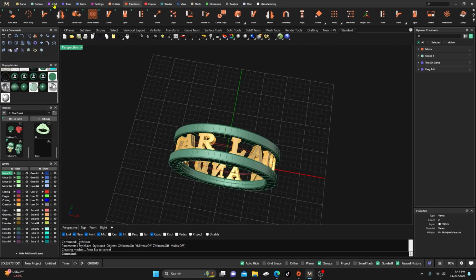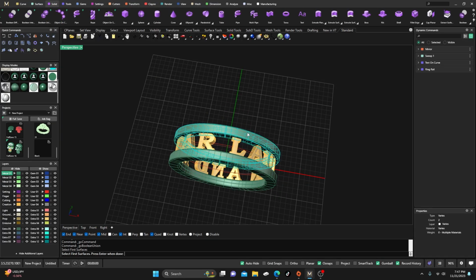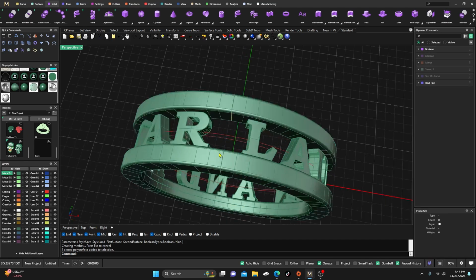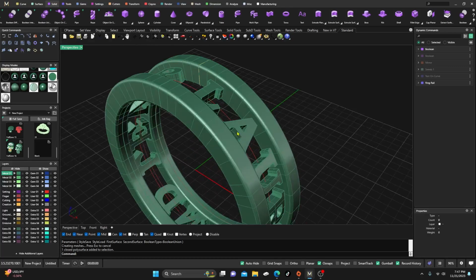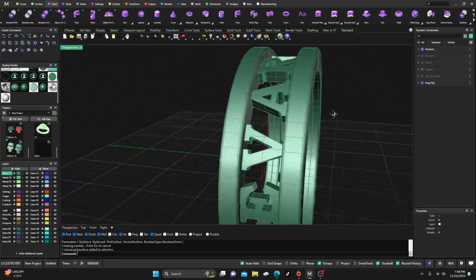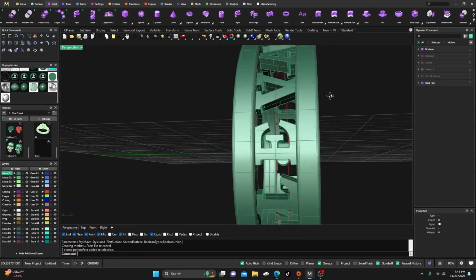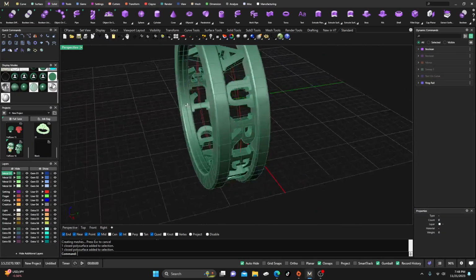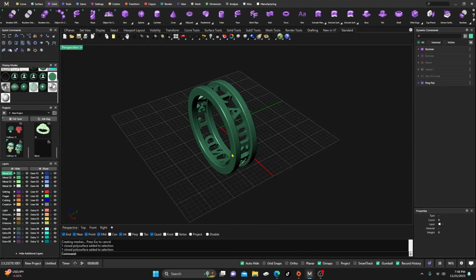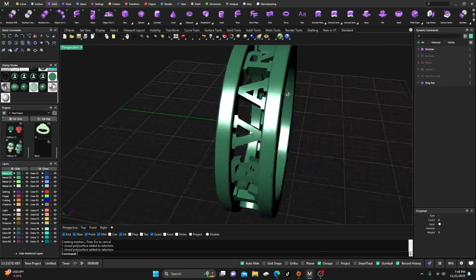Only thing you have to do at this point, go to solid, Boolean union, first surface enter, second surface enter, right click, bring it back, first surface enter, second surface enter, enter, and you are done. That quick, right? And it's all laid out. So, there you go. And it's a closed polysurface. So all you have to do is get it lined up, and you're good to go. And you have your item there with your names.